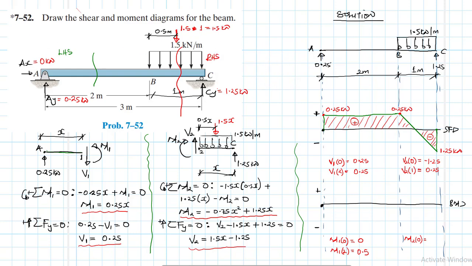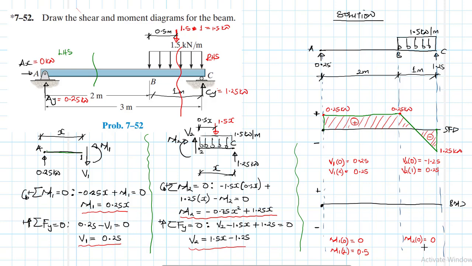So there we go. So we are saying M2, when x is equal to 0 at C, the moment at C is going to be 0, and it makes sense because we have a roller there. A roller, a hinge, you don't normally have a moment to support unless there's an applied external moment. We don't have anything there.